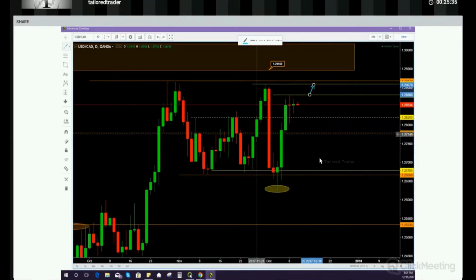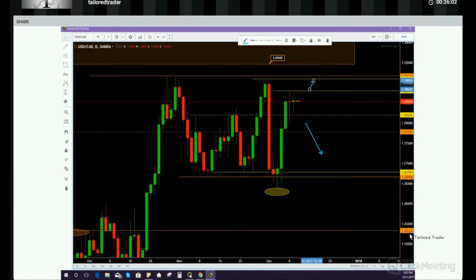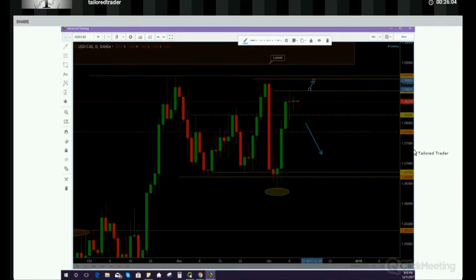If we do break below that, we could potentially see some lower prices, just fulfilling its range lower, which it has been doing for almost a month and a half at this point. So be careful within these two daily bar ranges. You definitely want to be careful with getting trapped on the inside of these ranges. I'd probably just wait for these levels to hit one way or the other. And that's the monthly, and of course I'll be in my room tracking that.